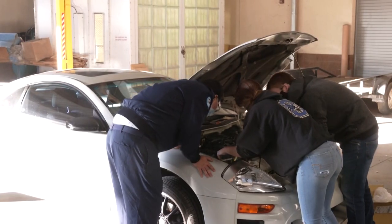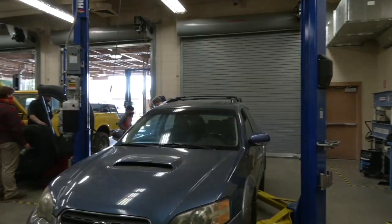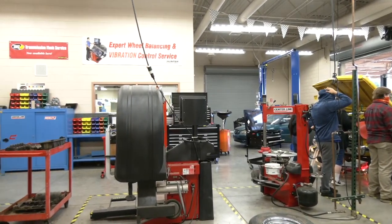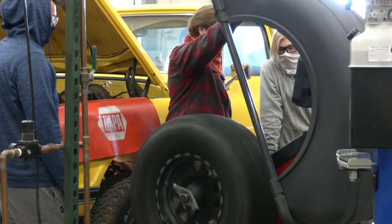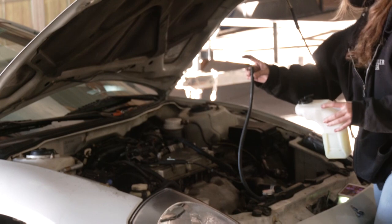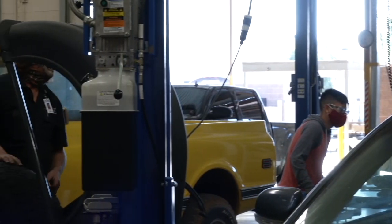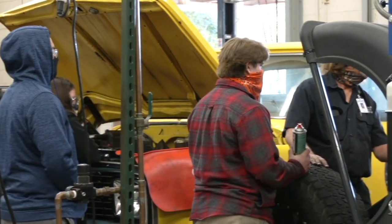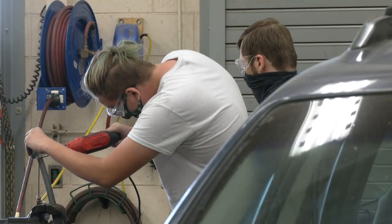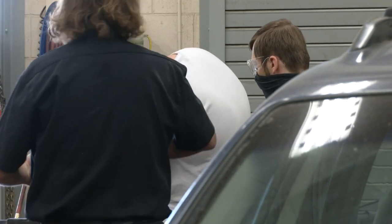Really any car you want to bring in you can work on. You learn how to service cars, change oil, change tires, balance tires, and a variety of things. There are a lot of benefits to taking this class, including always knowing what to do in emergency situations with your own car — changing a tire, an emergency oil change, or diagnosing a problem. The higher up in the program you are, you can also get certified as an ASE technician, which means straight out of high school you can go into the automotive industry. I love this class so much — it's hands-on, really chill, you get to do what you love and learn new things. Van White will definitely help you out. It's really fun to be hands-on with cars in your classes.